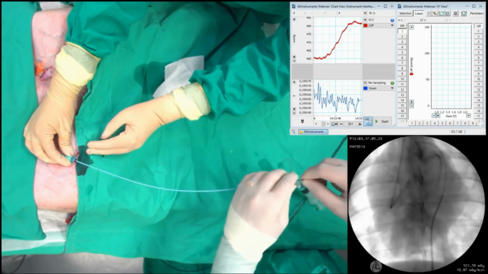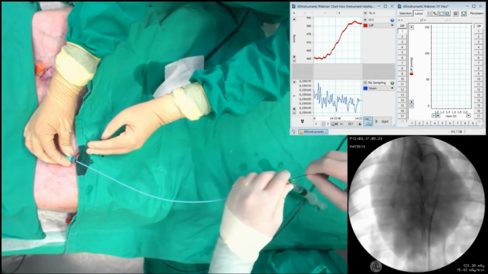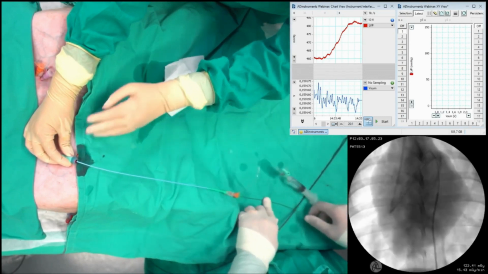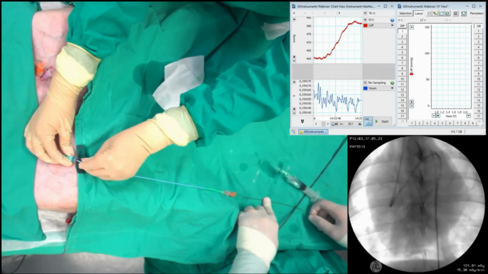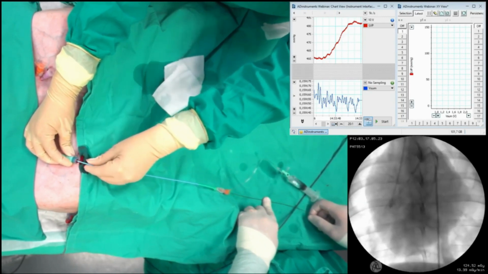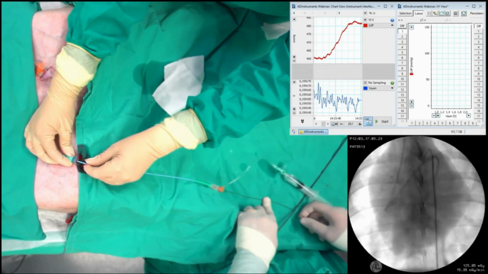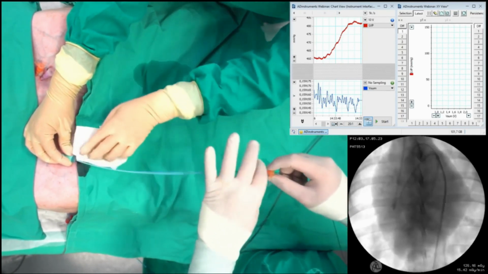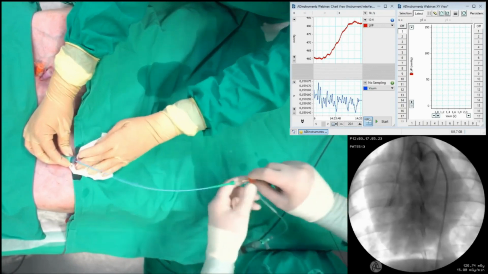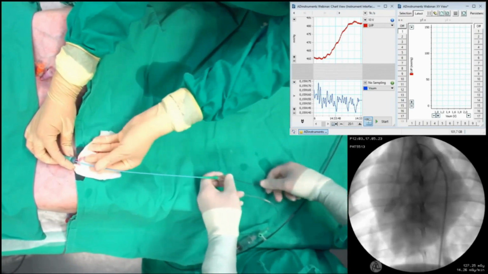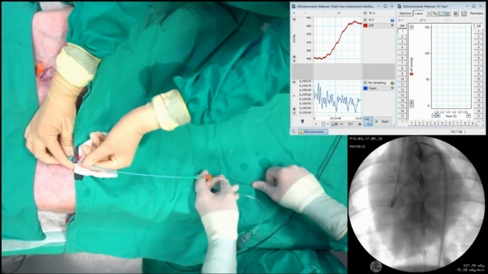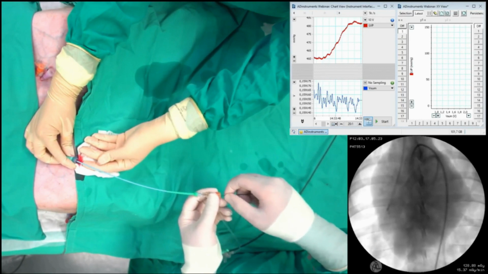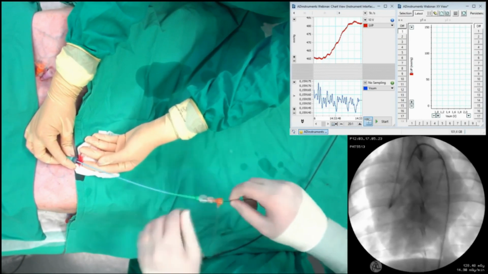So here we're trying to do it a couple of times. And because we did not succeed, we decided to advance the angiographic catheter a little bit more, all the way up to the aortic valve, so that we would have a closer proximity to it and more easily advance the guide wire through the valve. Again, we secure the guide wire in place and we advance the angiographic catheter over it. If you let the guide wire just go forward, it might damage the aortic valve.